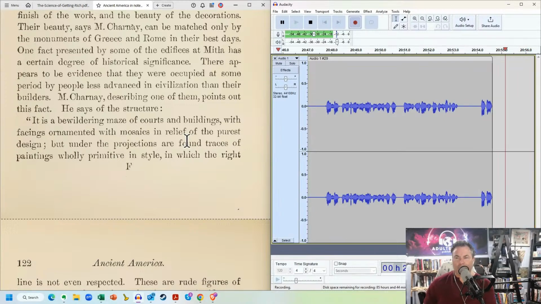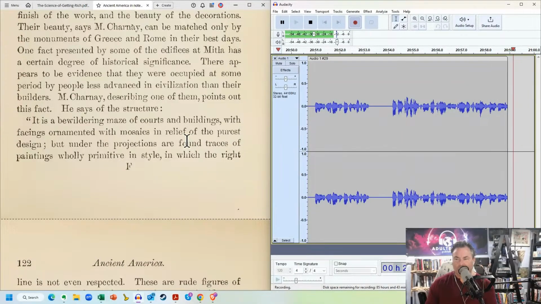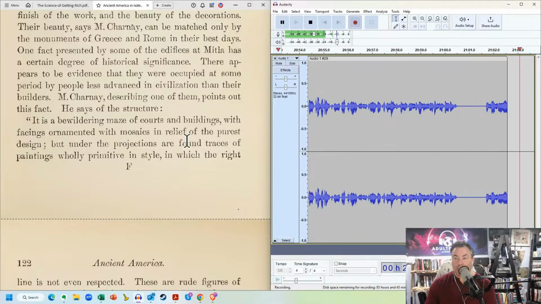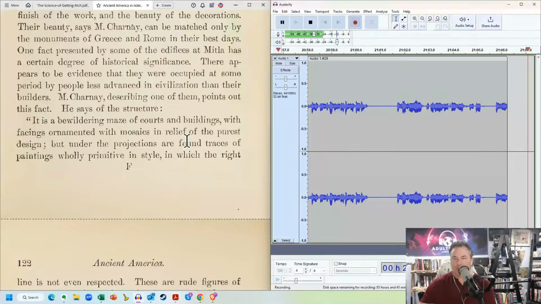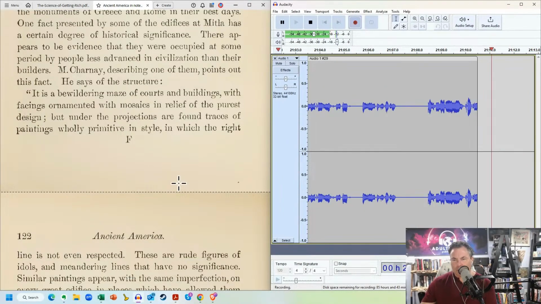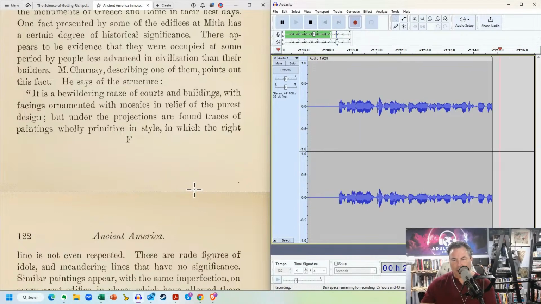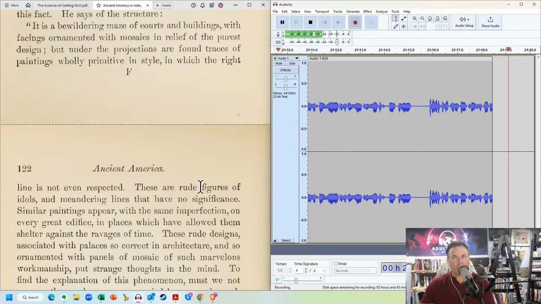There appears to be evidence that they were occupied at some period by people less advanced in civilization than their builders. Monsieur Charnay, describing one of them, points out this fact. He says of the structure, "It is a bewildering maze of courts and buildings with faces ornamented with mosaics and relief of the purest design, but under the projections are found traces of paintings wholly primitive in style."